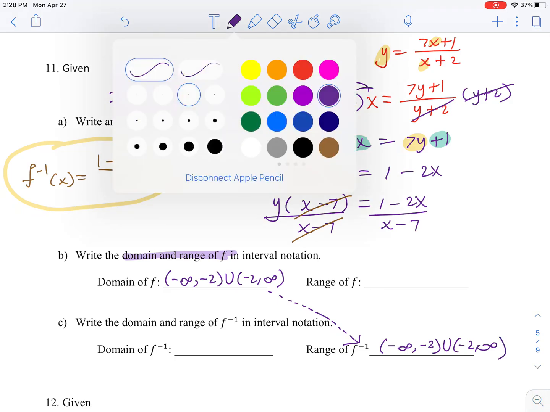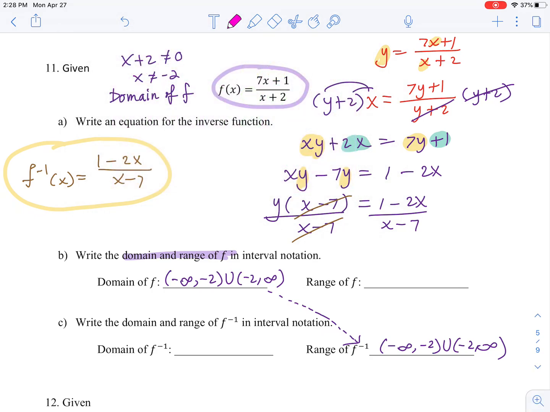And the method that we learned in the previous unit is taking the horizontal asymptote. Remember, the horizontal asymptote, when the degrees of the numerator and the denominator are the same, is when y is equal to the ratio of the leading coefficients. So you do get the horizontal asymptote to be y equals negative 2. And we can algebraically show that by setting this function equal to negative 2, that it will never be equal to negative 2. That's why it's going to skip it.